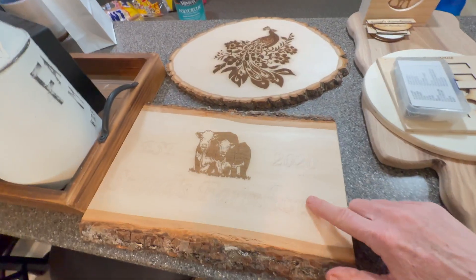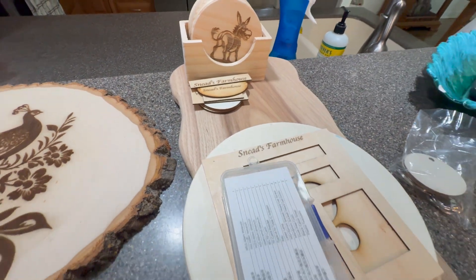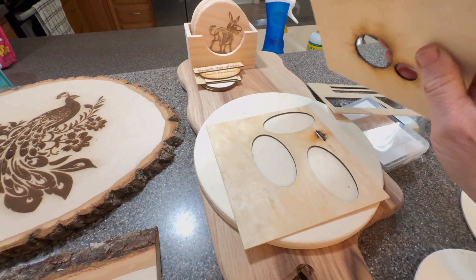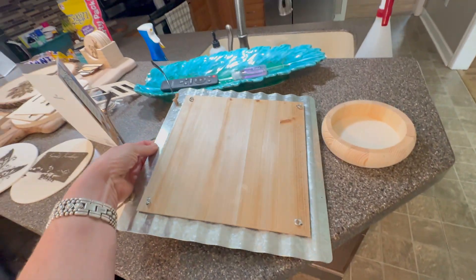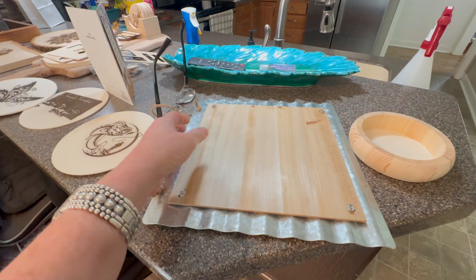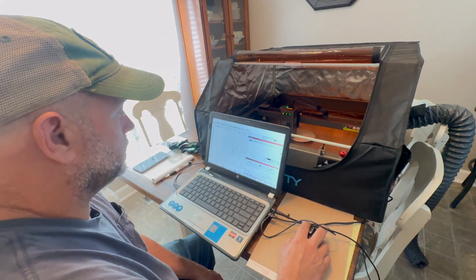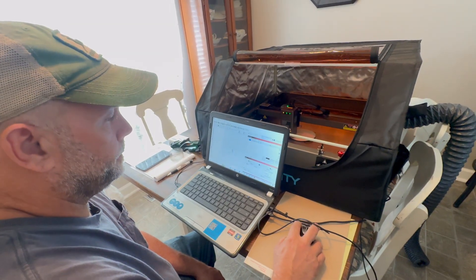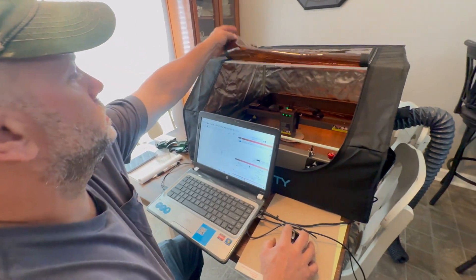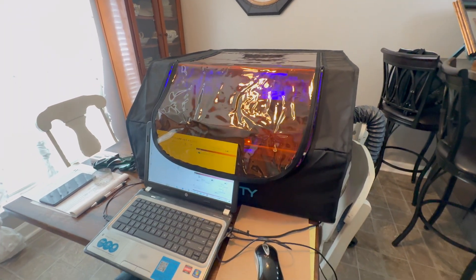Here's the peacock — I've shown this before. These are just his test pieces. I bought this piece because I thought something would be really pretty on it, so we're going to work on that and decide what I want on it. All we can do is run it — you don't know until you practice. I bought all this material to practice on. It doesn't have to be perfect. See how we can close the cover and it doesn't hurt our eyes.